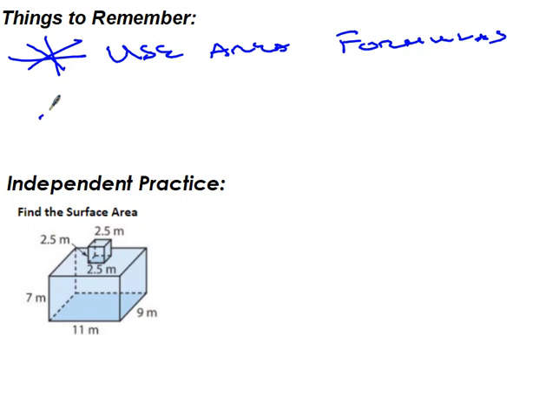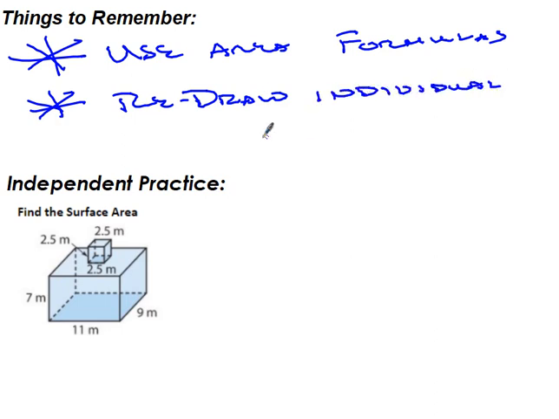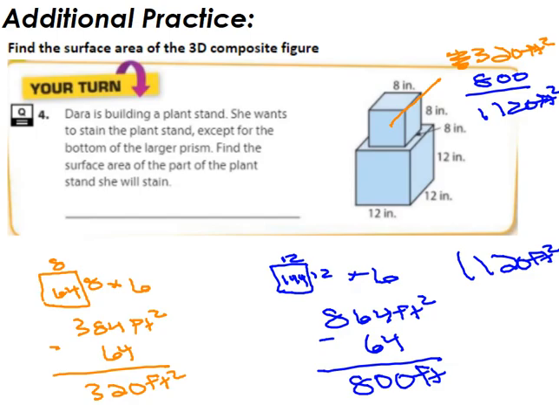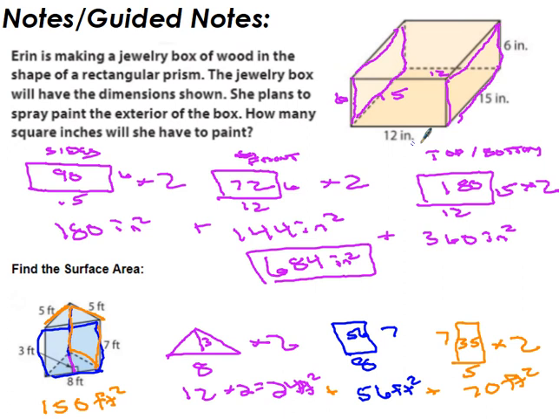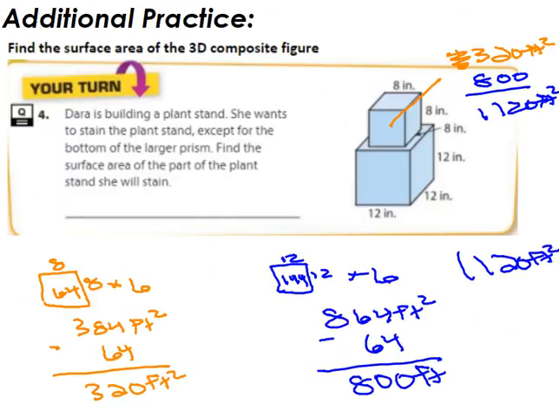And then maybe redraw the individual shapes. I like to draw them out off to the side so I know what I'm finding the area of. So kind of like what I did. Let me show you what I mean by redraw. Redraw individual shapes. I know that's ugly. But what I mean by that is, like for here, I separated my three size rectangles with their dimensions so I could see, and I realized I have times 2. For this one, I had my triangle and I had my 2 different rectangles. So I'm just redrawing the shapes and finding the area of each.